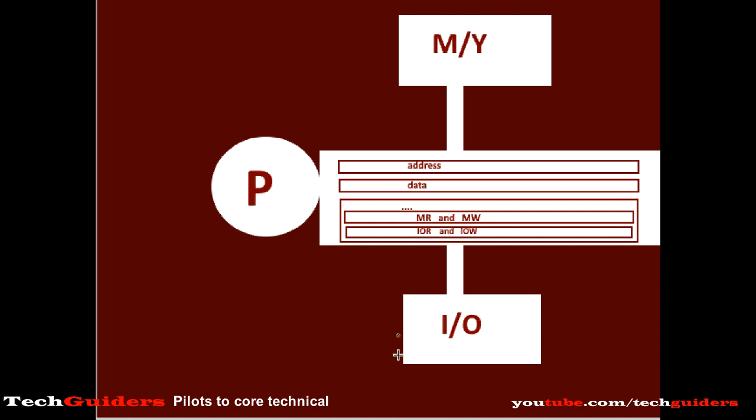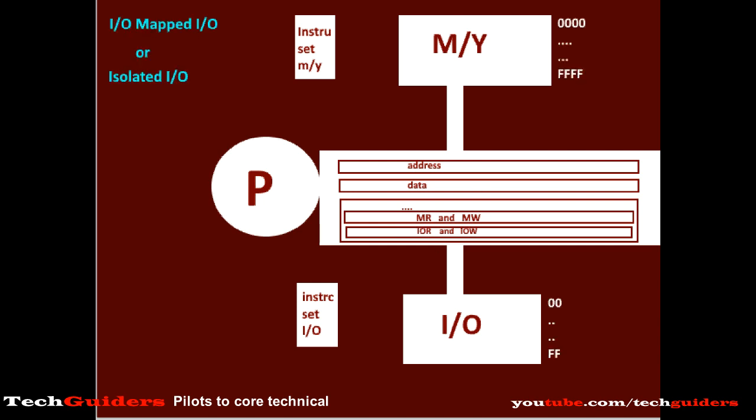So here we treat the I/O devices entirely differently from memory. We use a separate instruction set for them, and hence we use separate control lines for them. Also we use a separate address space for them. Let this be the total addressable memory. For the I/O devices, we use another set of addresses. We never use any of these addresses to identify the I/O devices. Hence, this is called I/O mapped I/O or isolated I/O, in which the I/O devices are completely separated or isolated from the memory and they are treated in a different way.